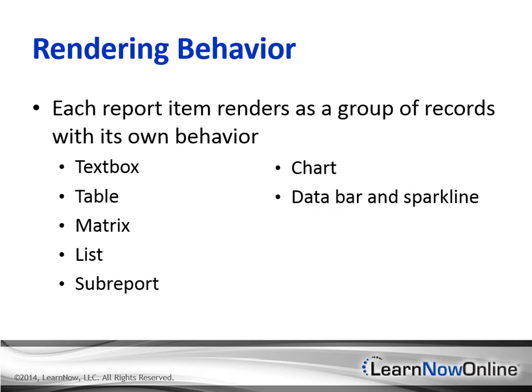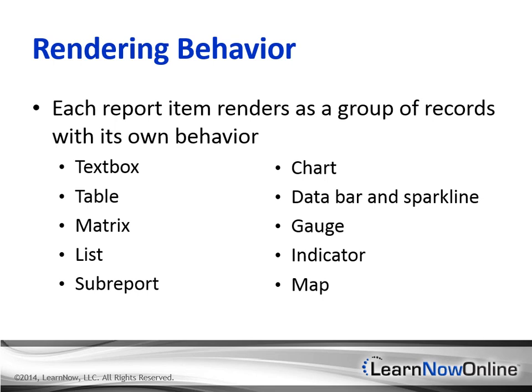Data bar and sparkline both render like a chart. Typically don't include hierarchies or labels. A gauge renders as a single record with minimum and maximum values of the linear scale, start and end values of the range, and the value of the pointer. An indicator renders as a single record with the active state name, available states, and the data value. And then a map. This renders a row with the labels and values for each map member of the map layer.